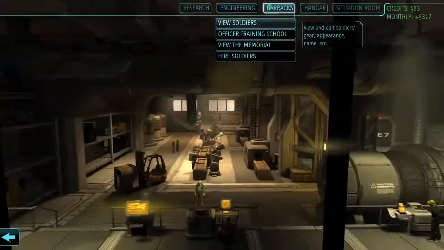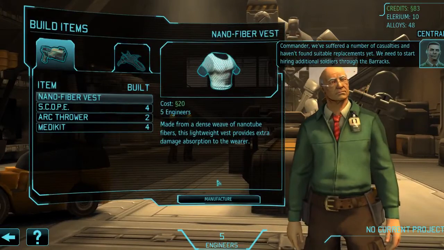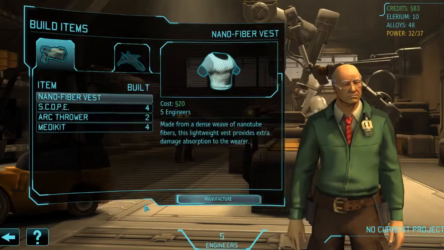Alright, we'll keep it at that. We've suffered a number of casualties. No shit. We haven't found suitable replacements yet. We need to start hiring additional soldiers through the barracks. I don't have enough money.